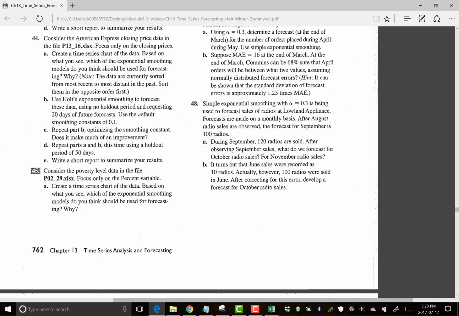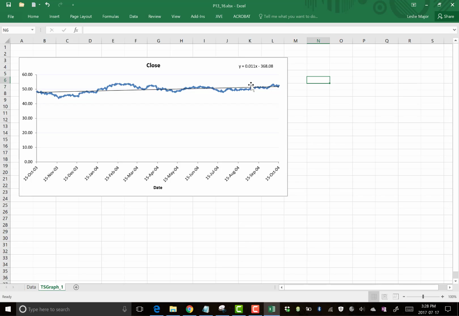So next question here, what do you think is happening? And which model should you use? Well, I see in this model that the data is trending up a little bit, so I'm going to use Holts Method. So based on this graph, data appears to be trending up, so use Holts Method for trend.